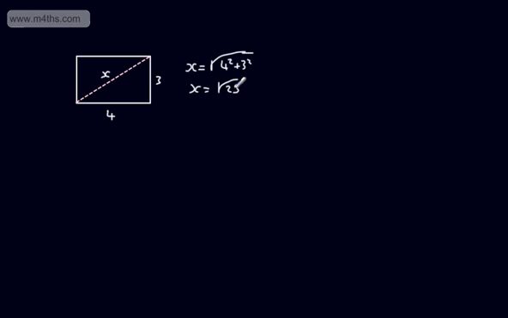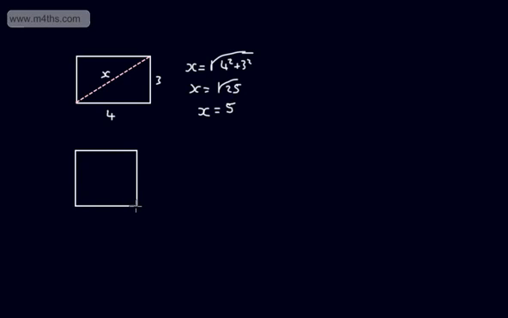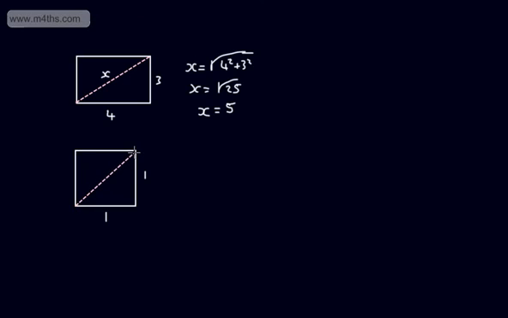Some expressions have exact numerical values, so in this particular case we can say that x would be equal to 5 units. What I'm now going to do is take a unit square. So a unit square has side length of 1. This time we might be asked to find the diagonal of the unit square. So if I put 1 here and 1 here, we can go ahead and use Pythagoras to find this length. So if I do that, we'll say that this length now is going to be y.